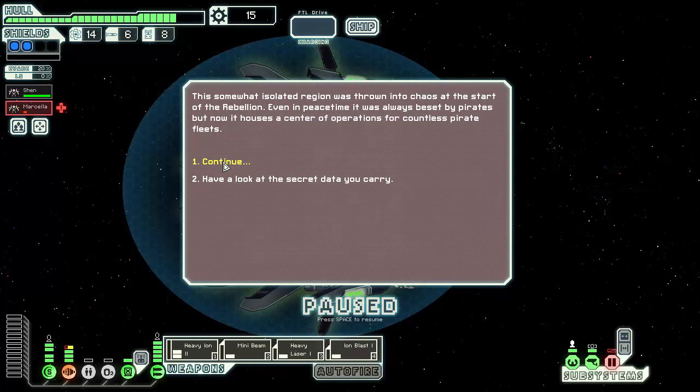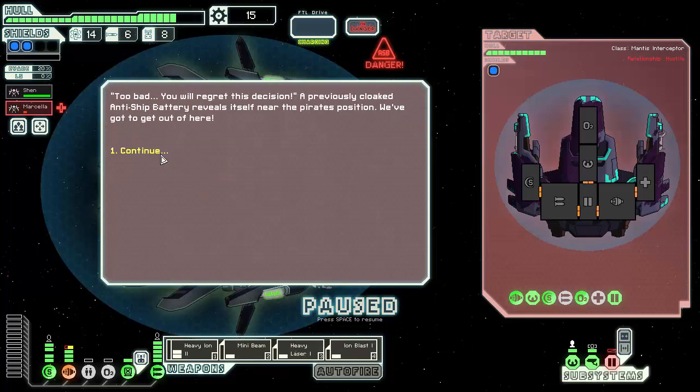Somewhat isolated region was thrown into chaos at the start of the rebellion. Even in peacetime it was always beset by pirates, but now it houses a center of operation for countless pirate fleets. Reject the offer.